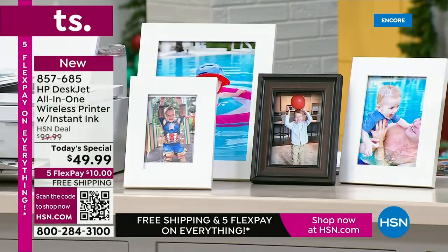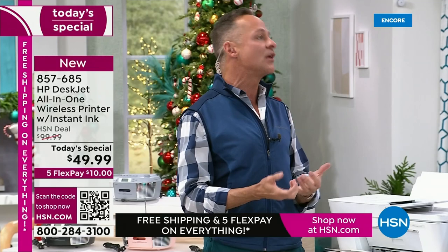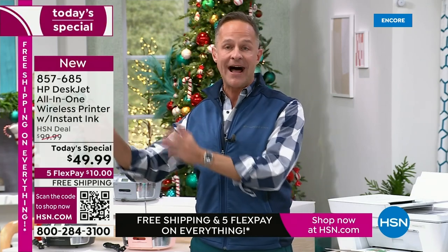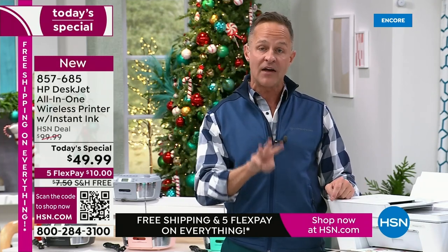It's the kind of gift people go crazy for. Many of us take great pictures with our phones and they just live on our phones. It's nice to have that physical reminder — an album, pictures on your refrigerator, pictures in frames. HP Instant Ink means you never have to go to the store to buy ink again. When you get this printer home, we include three months of HP Instant Ink, then a $20 HP Instant Ink card — all when you sign up for HP+. That $20 card gets you up to another 20 months of ink.